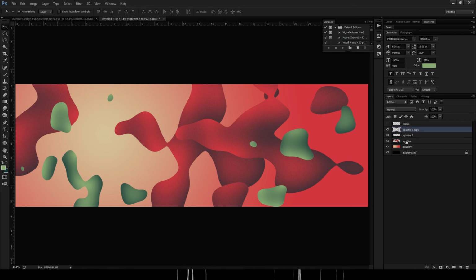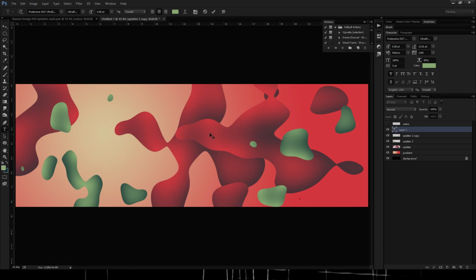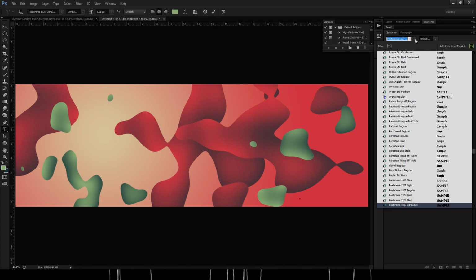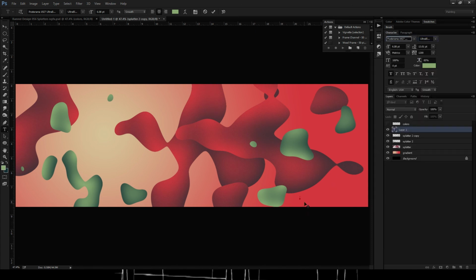And the next thing we're gonna do is we're gonna just add some text to it. So, you know, find a corner, or maybe you want to put it in the center, I don't know, but I'm gonna just put my text here, and I'm gonna select Posterama Ultra Black for my main text. I'm gonna just type anything, and I'm gonna put the brightest color we have.